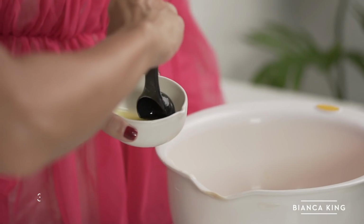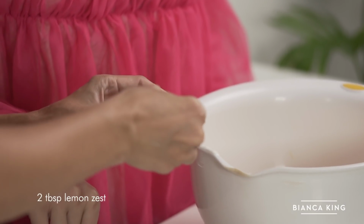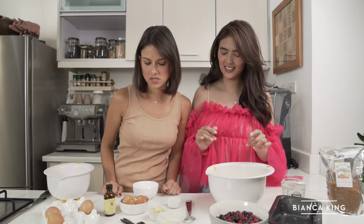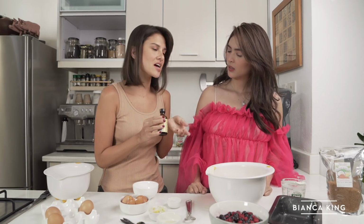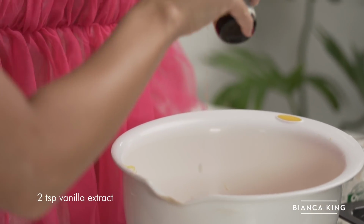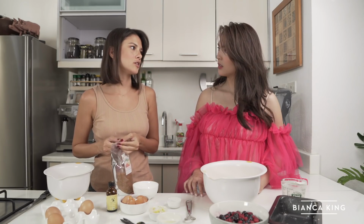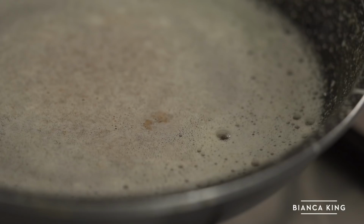3 tablespoons freshly squeezed lemon juice, and then 2 tablespoons of lemon zest. What's next? Vanilla. This I just eyeball because I feel like sayang to put it in a spoon. Oh, I almost forgot. Sugar. We're using coconut sugar. Since this recipe is not healthy, it's delicious, but it's really fattening, we're going to try to be a little bit good by using coconut sugar.